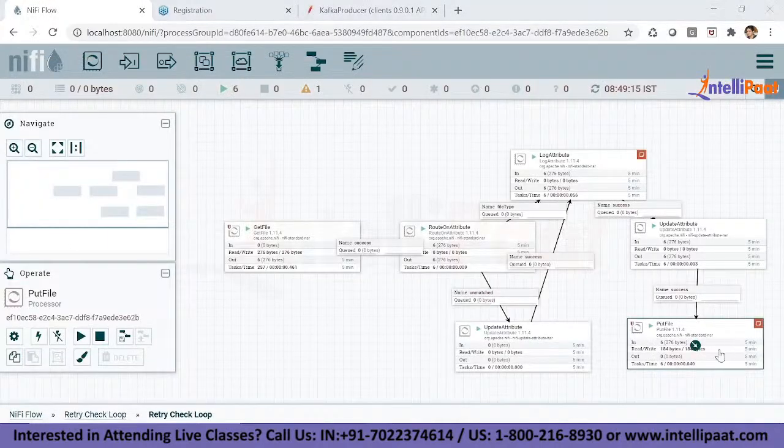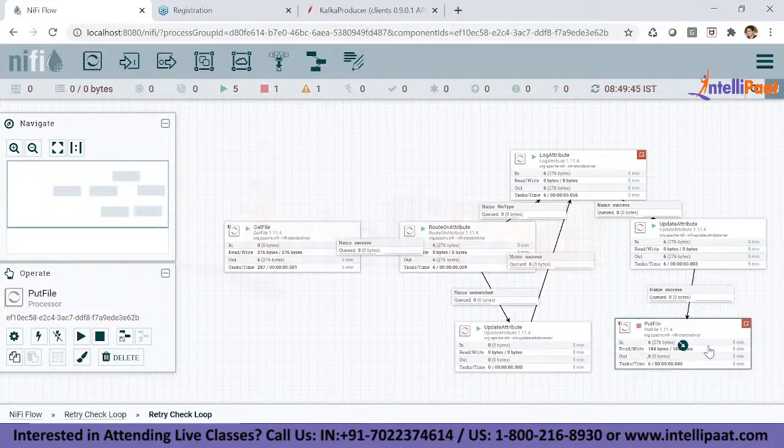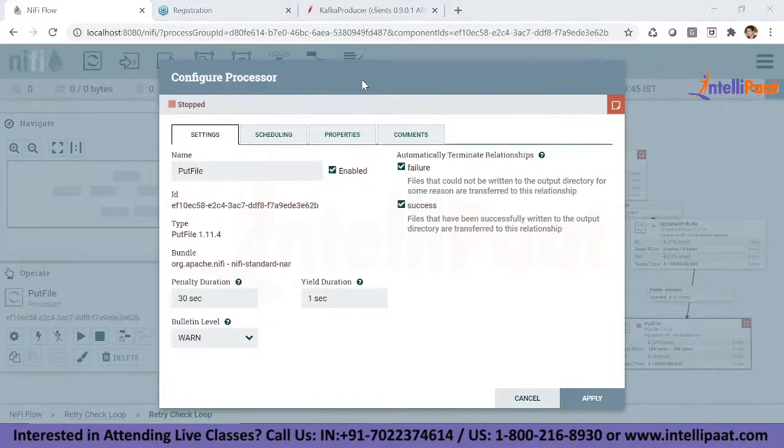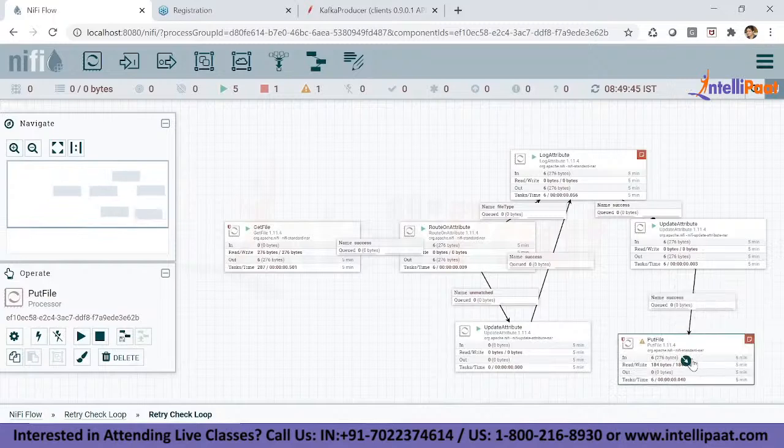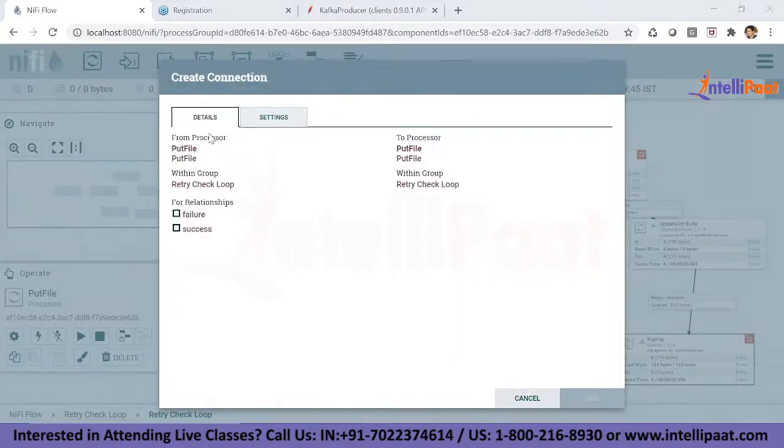Now, what is happening is, guys, I have actually handled the error scenario. How? I have handled it so that both success and error terminate irrespective of whether you are getting a failure or not. But that's not the right practice. To handle the scenario, you should put the success terminating there and the failure should be auto terminated so that you can have a failure strategy, what you want to do. Okay, one way of handling the failure is I'm doing it for failure.